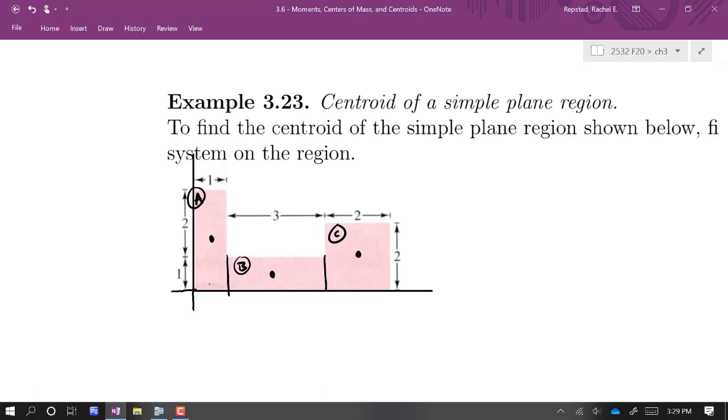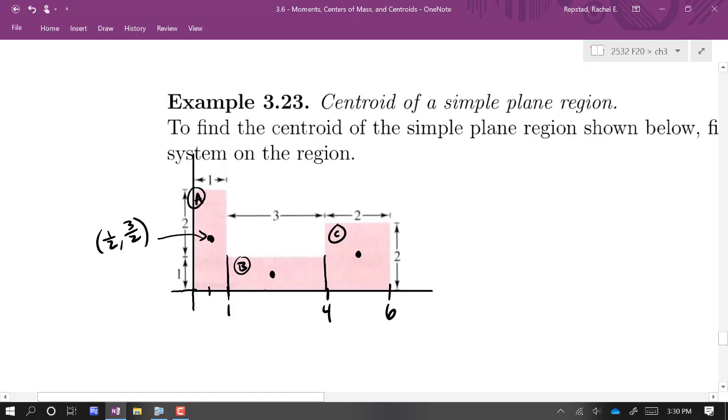Now we have the ability to get locations of each of these isolated masses. For the first region, region A, they gave us some distances. This is an x-coordinate of 1. This middle piece is 3 units long, so there's an x-coordinate of 4. And the last piece is 2 units long, so there's an x-coordinate of 6 at the very end. That tall piece on the left, region A, is 3 units high, so the midpoint of that rectangle has x of 1/2 and a y-coordinate of 3/2.